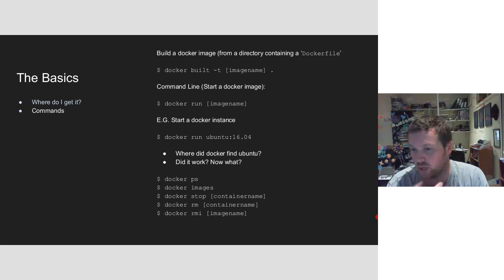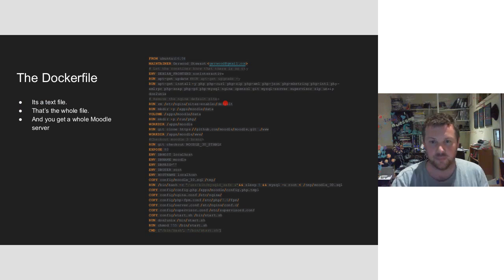So once Docker's installed, you can do those sorts of things very quickly. It will remember images, things like Ubuntu. You don't need to know where to get them from. It will go and check back with the Docker hub and download that image if it can find it there. So starting from an image like Ubuntu 16.04 is very easy, pretty much just after you've installed Docker itself. And once you've done that, you can build off those images as well. I'll have links for the Docker hub and Docker documentation at the end of the presentation.